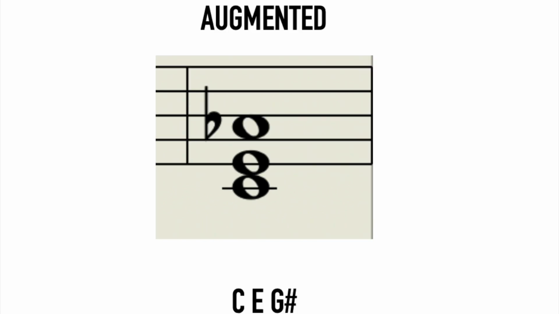Augmented chords begin similar to a major chord with the interval of a major third, here C to E, but the fifth, instead of being brought down a half step, as in the case of diminished, is brought up a half step to G sharp, or A flat. Sounds like this. There's something sort of inquisitive sounding in it, and there's a good degree of tension.